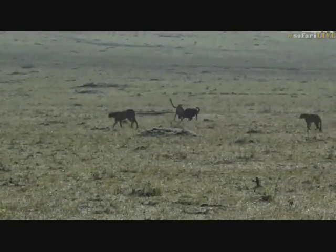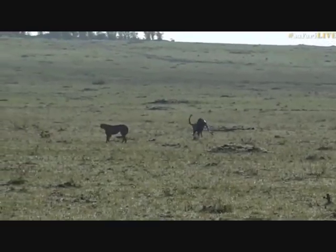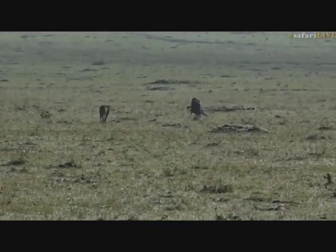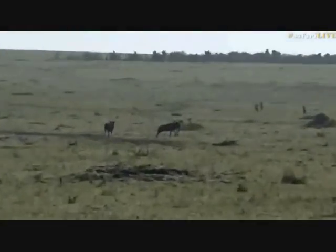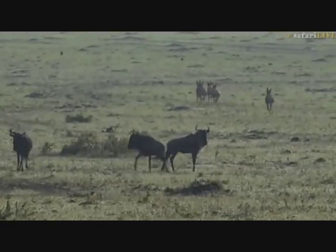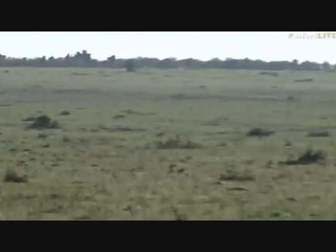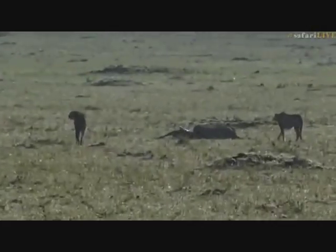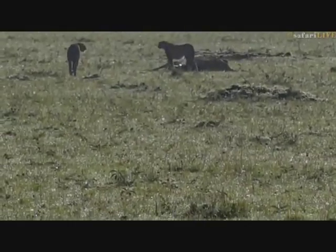I can't believe it. They were waiting, they were biding their time for the exact right moment. One is still going off to the right, they're targeting that adult as well. It's obviously the mother of the calf, it's distressed, it's cantering around. There's the little ones, and the cheetah did it, they've got it. Or did it get up? Nope, they've definitely got it. All right, there it is. And they're taking it, they've taken it down. All right, let's get a bit closer.